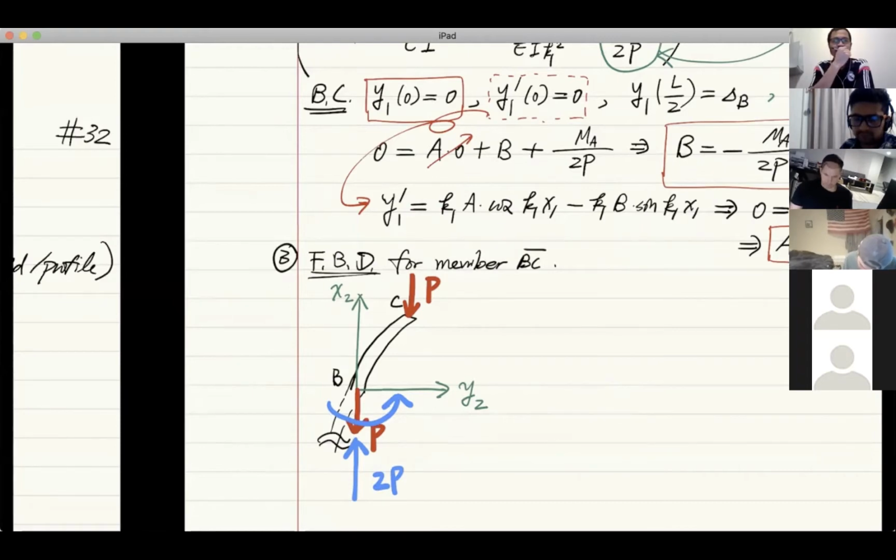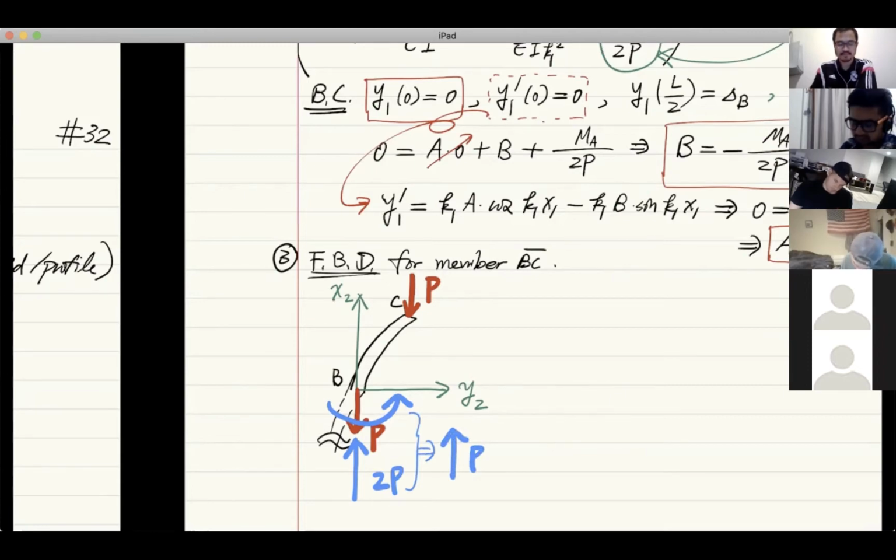However, because there's a force P acting at point B, one of them will be cancelled out. That means you can just treat this whole thing with just 1P at point B. Okay? So we're going to say this. Of course, it's going to be downward. There's a downward pointing P, and another upward pointing 2P. So in the end, these two become just 1P. Would you agree? Right? And what else do we have?